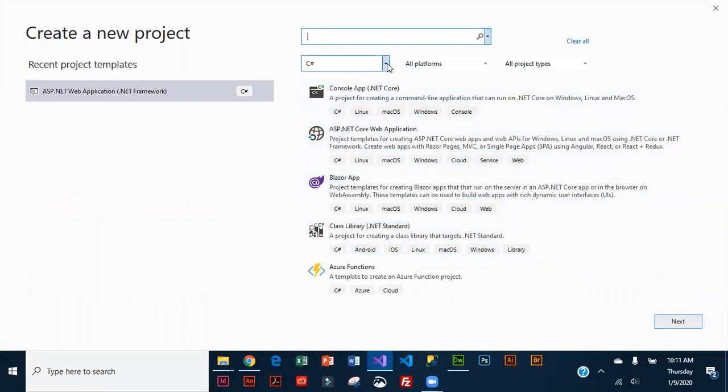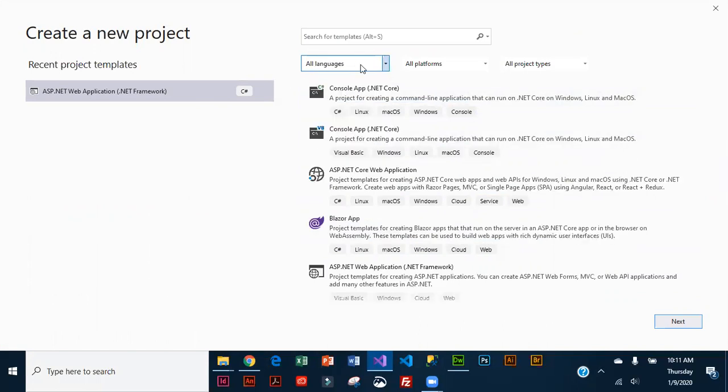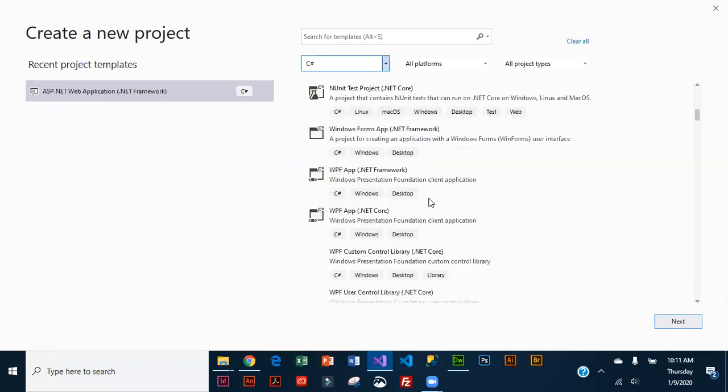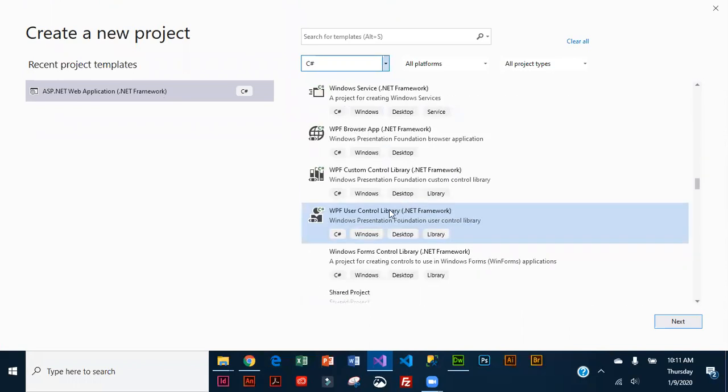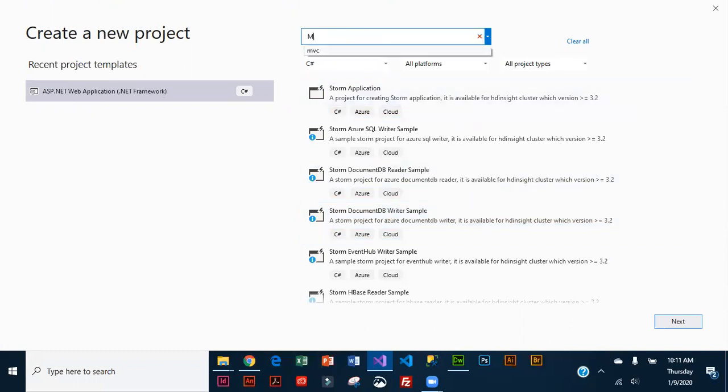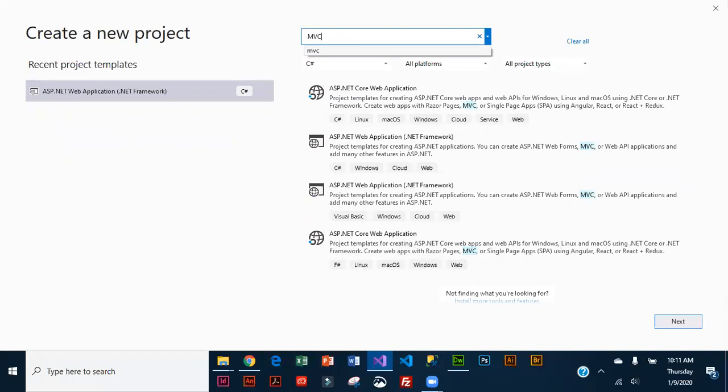And what we want, when you first come in here, you're going to see all languages. And what we want is C#. And there's quite a few different types of applications you can create. And to narrow this list down, we are going to search for MVC.